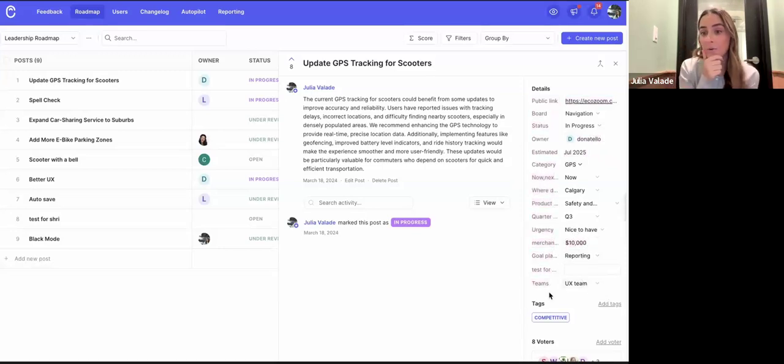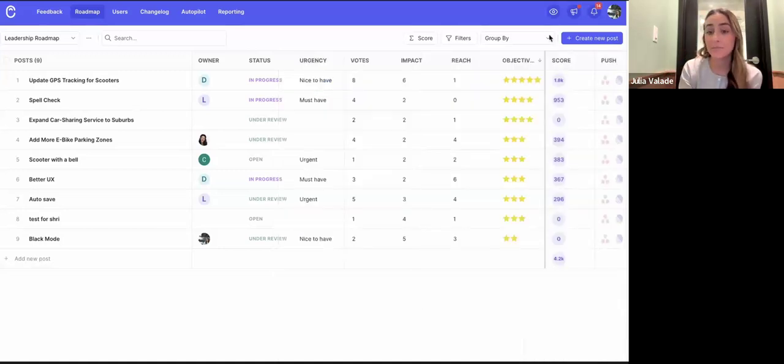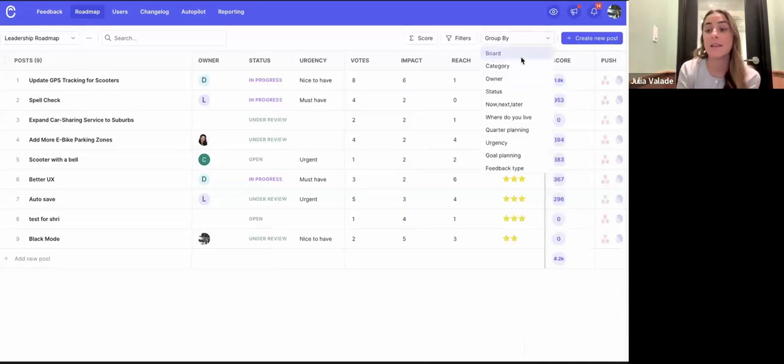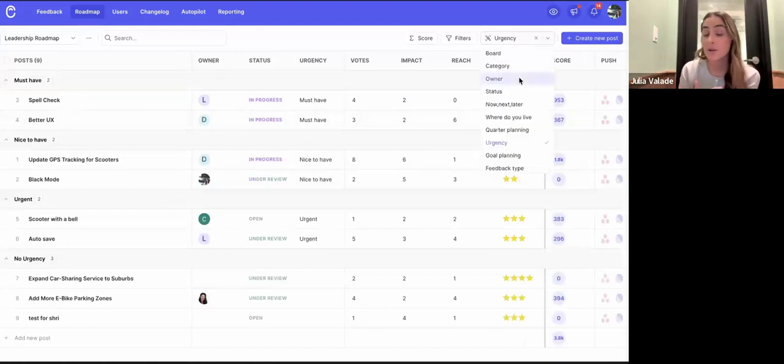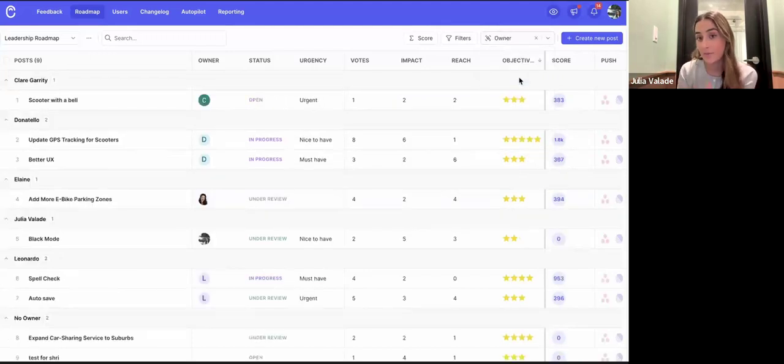For example, I've created one here called urgency, which allows me to report on the urgency of a particular post. But the real benefit comes in the roadmap because you're able to group your roadmap by those custom or default fields. So for instance, in this roadmap, I've just organized it by the urgency.